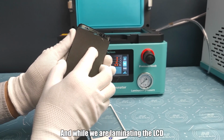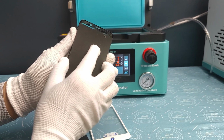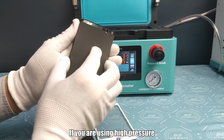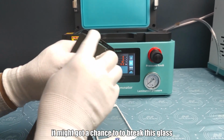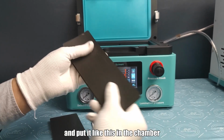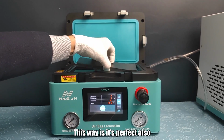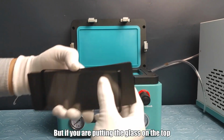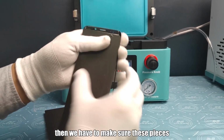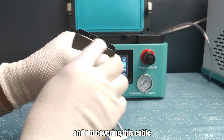Okay, and while we are laminating the LCD, we call that the OLED. If you are worrying that, if you are using high pressure, you might get a chance to break this glass, you can put the glass like this. Just make it upside down and put it like this in the chamber. Okay, this way is perfect also. But if you are putting the glass on the top, then we have to make sure this laminating pad is just reaching to the cable and not covering this cable.